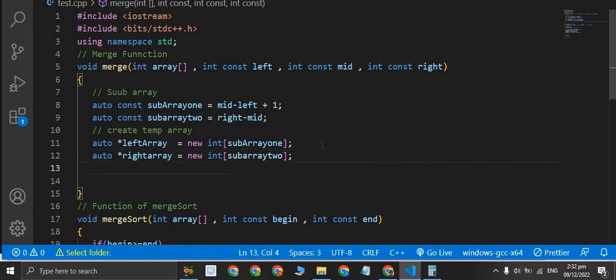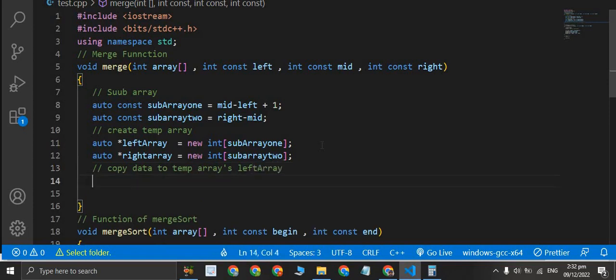Now we will copy data to our temporary left array and the right temporary array.